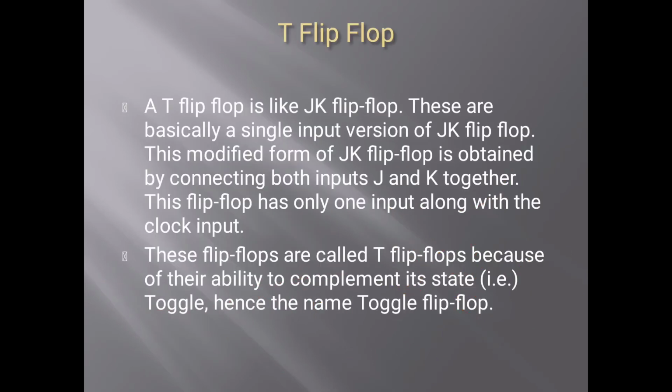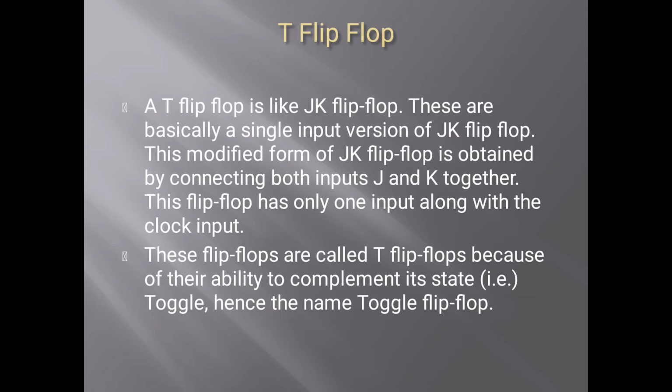This is all about the D flip-flop. Now the next flip-flop is the T flip-flop. The T flip-flop is basically just like the JK flip-flop. It is a single input version of the JK flip-flop. This modified form of the JK flip-flop is obtained by connecting both inputs J and K together.